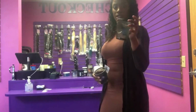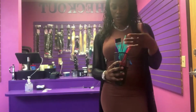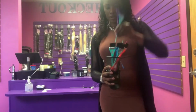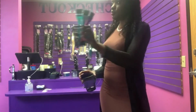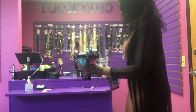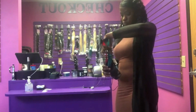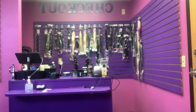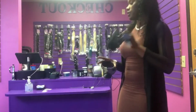Oh, guys, I got some actual things that I can hold. I'm still thinking, what do you guys think? The perm brushes should go in here. Or should I have them sticking up? Let me see. That may work. Yeah, hopefully it doesn't tip over. Yeah, I think that'll work. Either way, I might do that. So I got three of these because I need to be able to put stuff on the shelves.